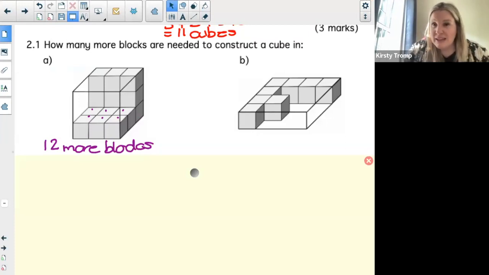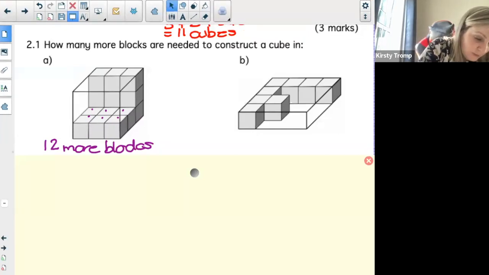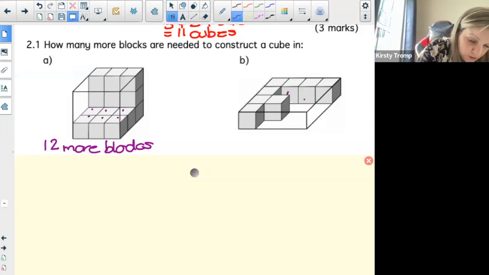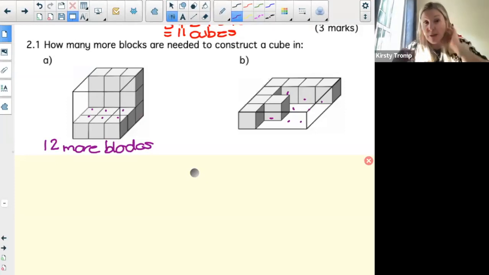Okay, let's go. Tandile, you've had your hand up for a while. Hi, Tandile. Your sound is working quite well. Right, talk to me. How do we do B? Ma'am, I counted all the blocks that I needed and I got 8. Cool. So to complete this level, I agree with you. Let's get a pen out. We need 1, 2, 3, 4, 5, 6, 7, 8. So we need 8 blocks to complete that level. I agree with you.